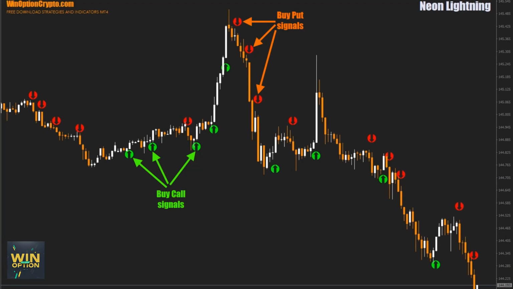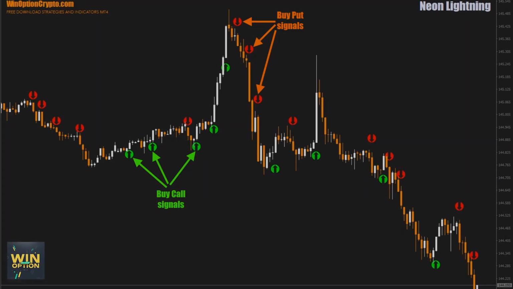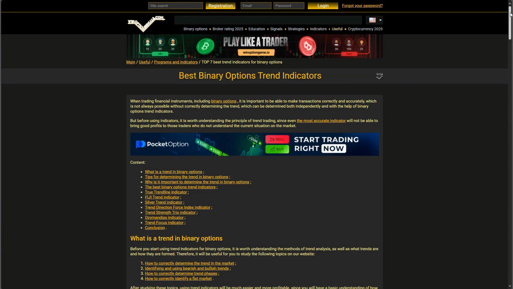There is one important question left to solve: how exactly to determine the direction of the trend at the moment the signal appears? If you are just starting to understand trading and are not yet sure how to correctly determine the direction of the current trend in the market, read the materials on our website. They will help you understand the basic principles of trend analysis and teach you to confidently determine its direction in real market conditions.